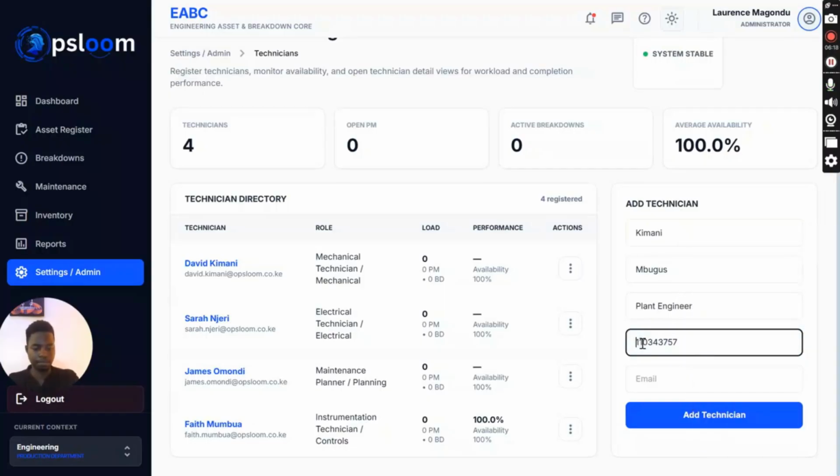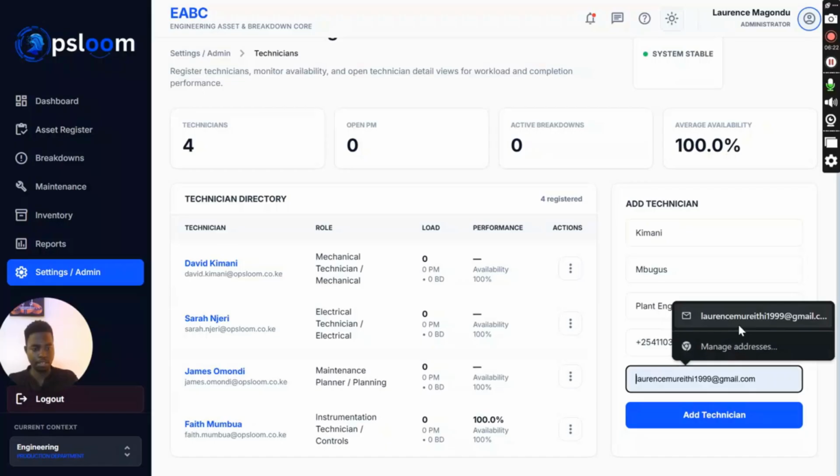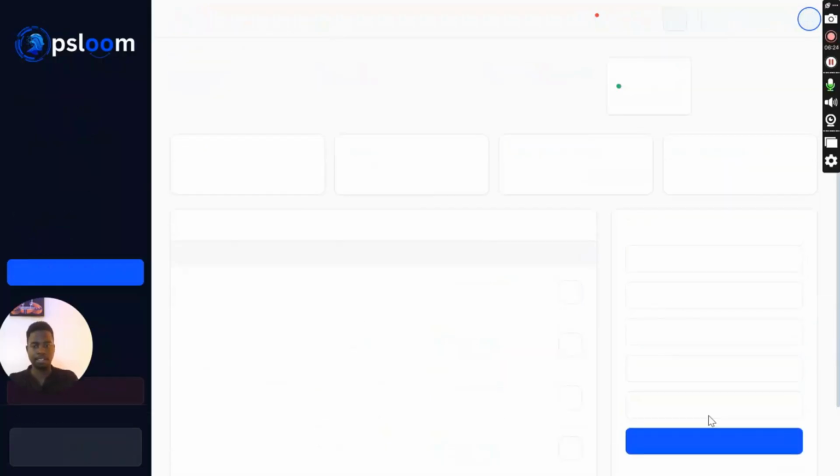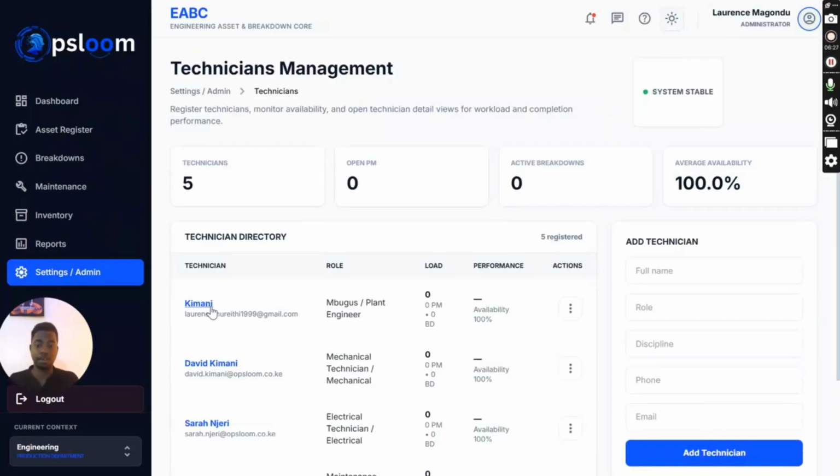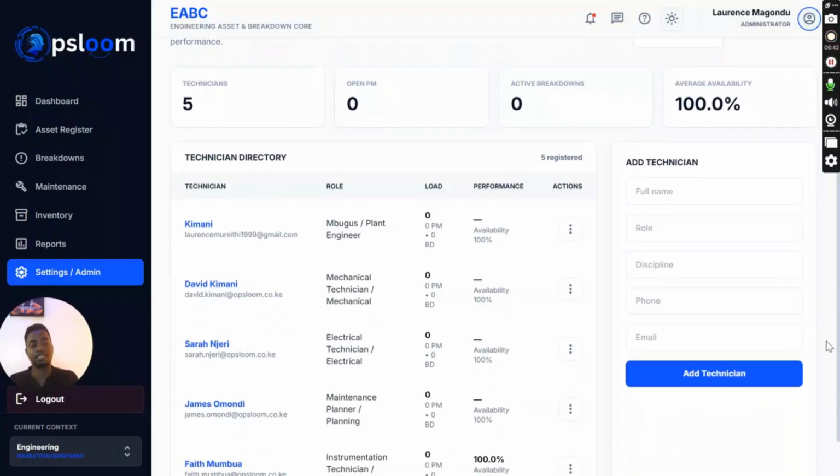Say +254, and the email is like that. We can add the technician. And you can see now we have Kimani Mbugua. Why did it say Mbugwa? Okay, it's a bit confusing, but it's okay. Probably put it under something else, but it's okay. So that is how you add a technician as well.